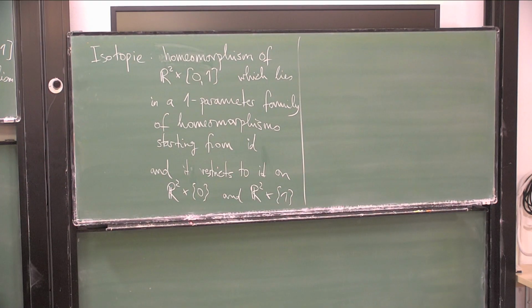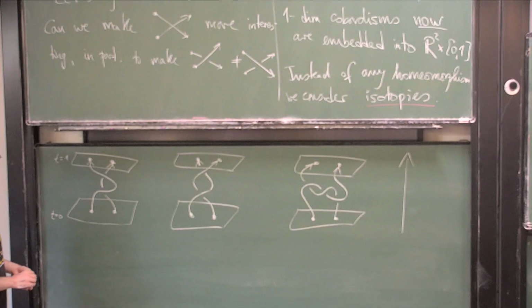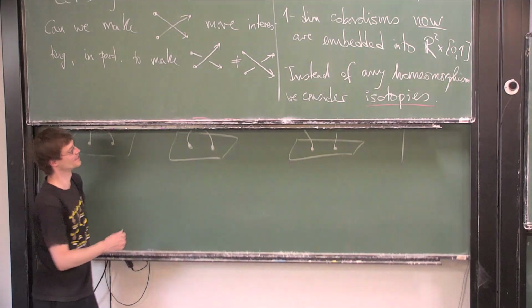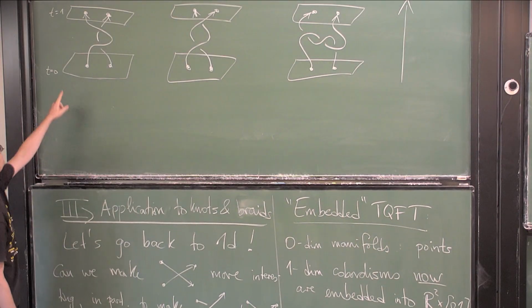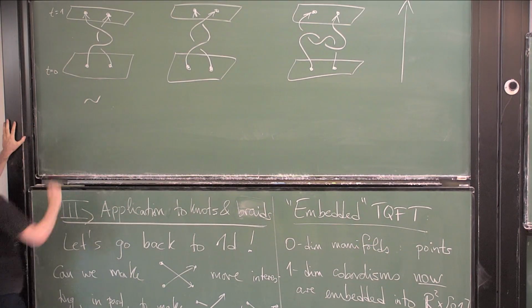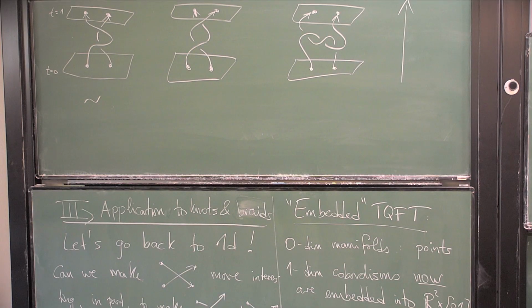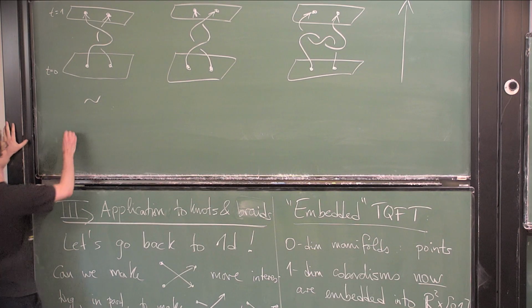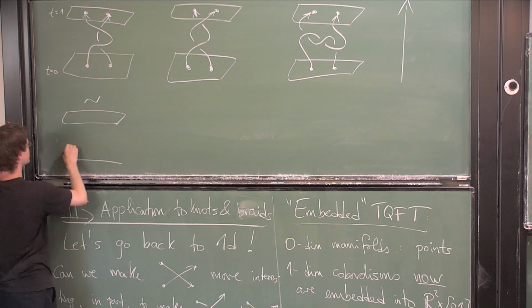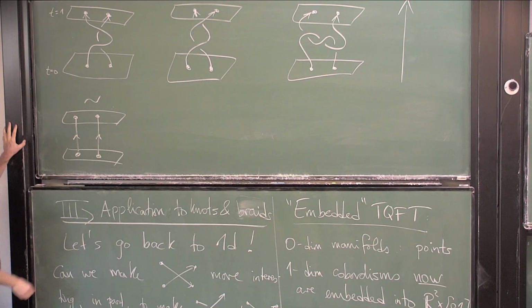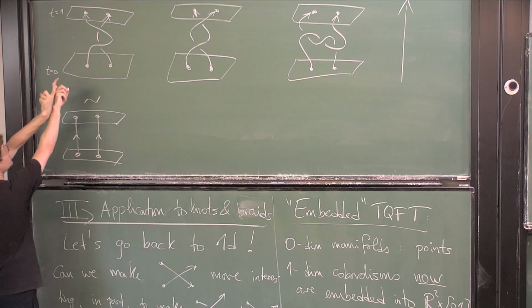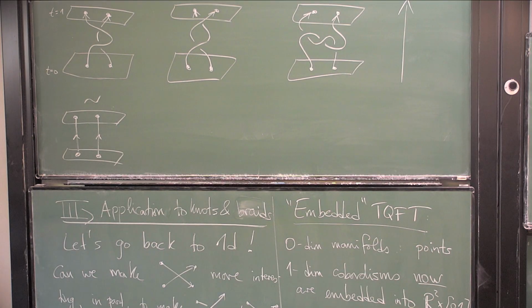So, well, the definition is very long, but I think it's really intuitive what happens. So let's look at these pictures and see whether they are maybe equivalent to something else. For example, this one. Can you change the picture using these isotopies in a way that it becomes more simple? Yeah, exactly. You can just take two straight lines, because you go over and over again, so you can just push them apart.